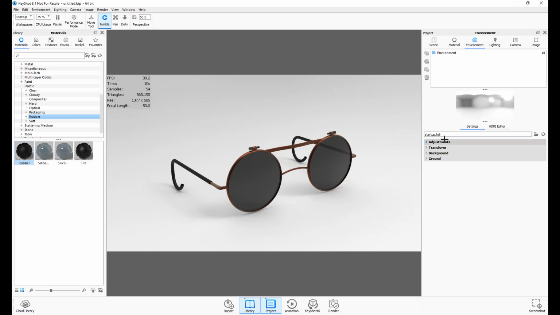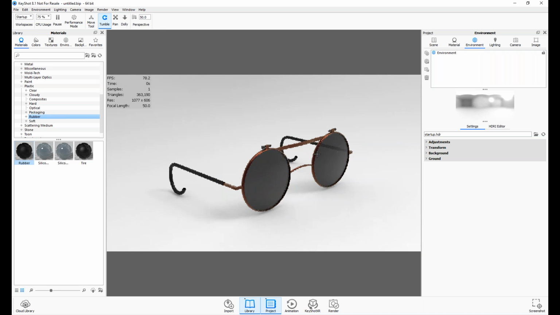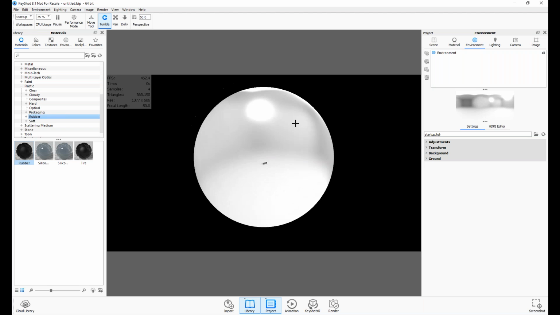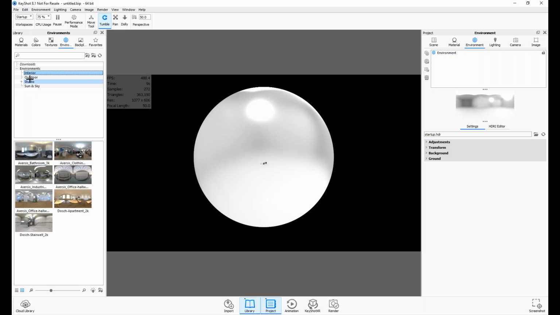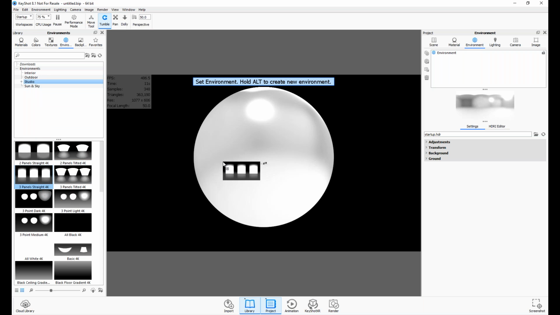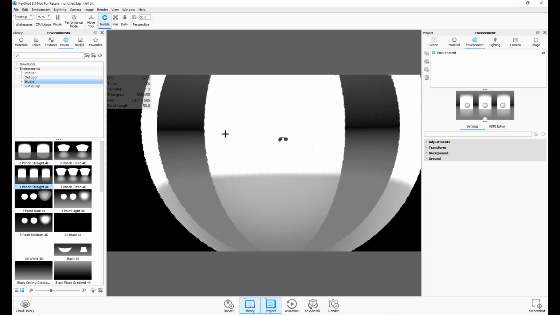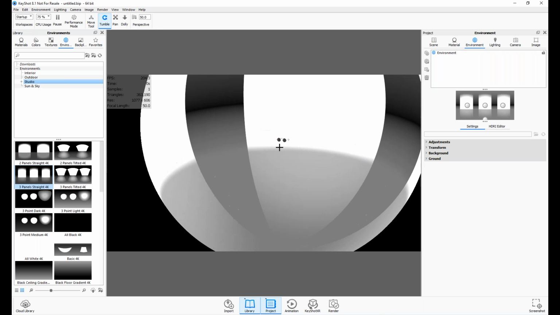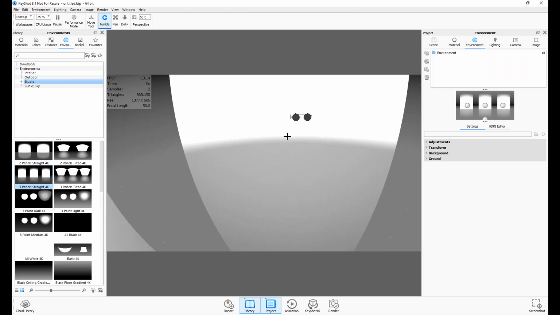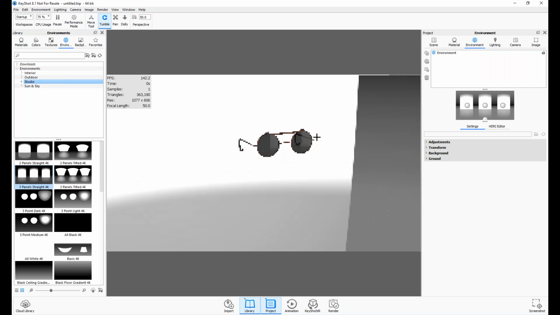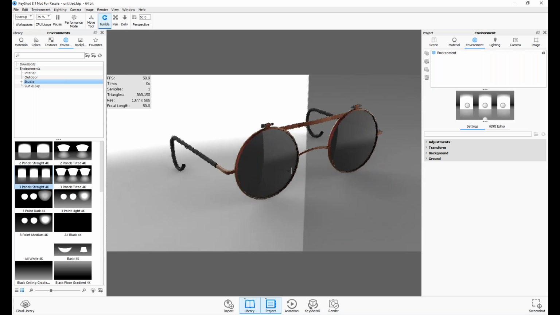Then we can go to the environment, and here within the environment tab, we can see our HDRI. So right now, our HDRI is this sphere in which our glasses reside. We can always go over here to the library and go to the environments tab, and there we can access different HDRIs. Here the 3 panel is nice. I can always drag and drop that. You can see that now we have 3 panels of light, that gray bottom and the black top, which just gives us specific refraction on our materials.